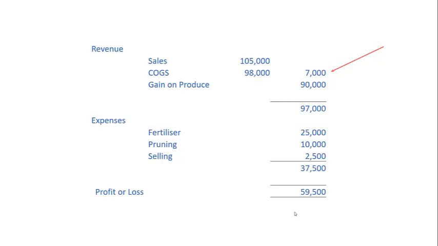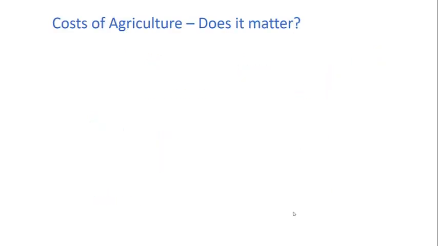Now, I mentioned earlier that I was going to treat the fertilizer and pruning as period costs rather than attributable to the apples. What I want to do now is to spend a little bit of time talking about two issues. One, why that decision doesn't matter. And two, perhaps more generally, why we don't seem to have any concern with what are costs with a fair value accounting standard, or what are the costs in terms of agricultural activities?